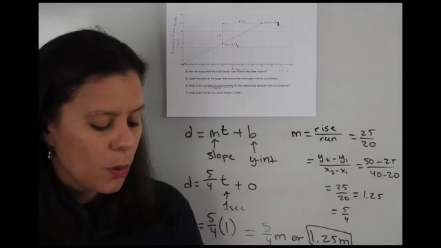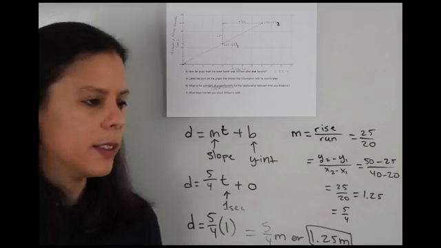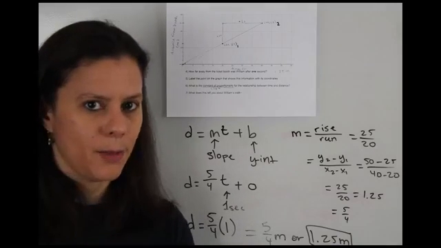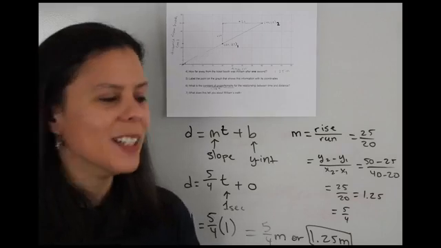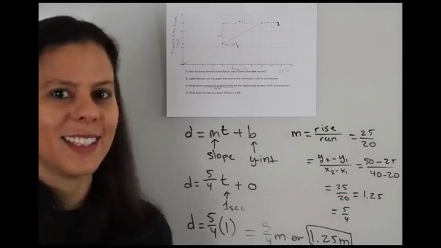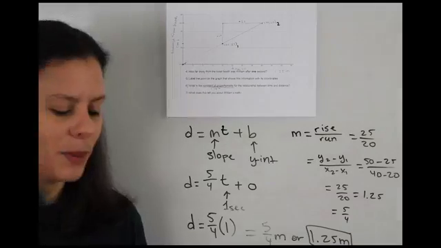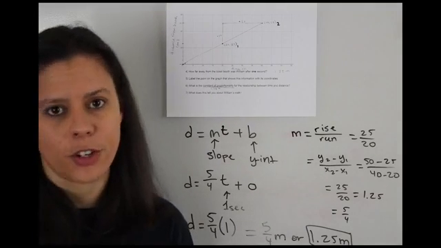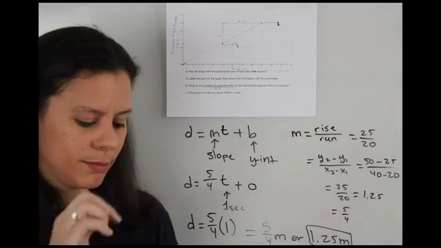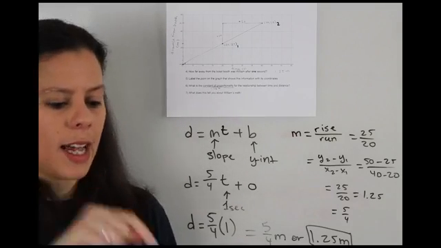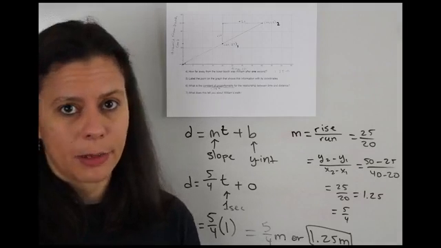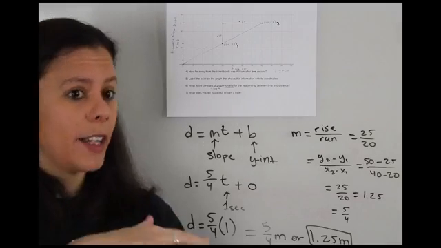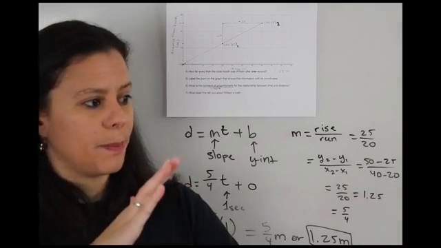The way I like to think about the slope, just as a super quick side note, is when you're on a treadmill. You've been on a treadmill before, right? Usually there is a feature that you can adjust the inclination of the treadmill, so you can go uphill and stuff like that, right? And the higher the number, the higher the inclination. The more steep it's going to be, okay?